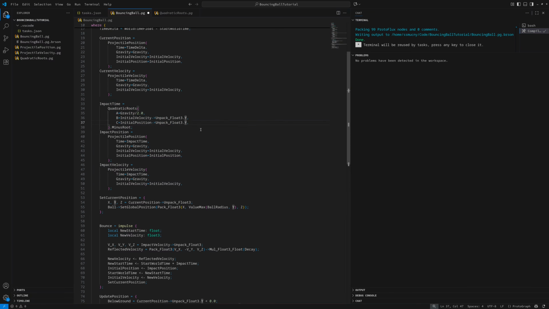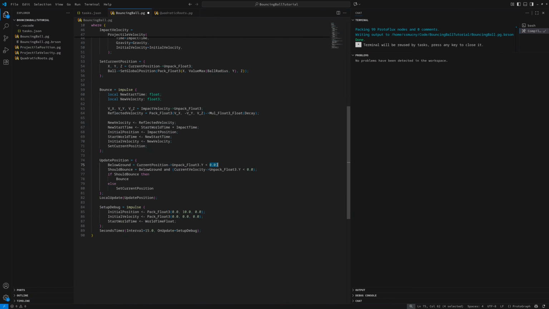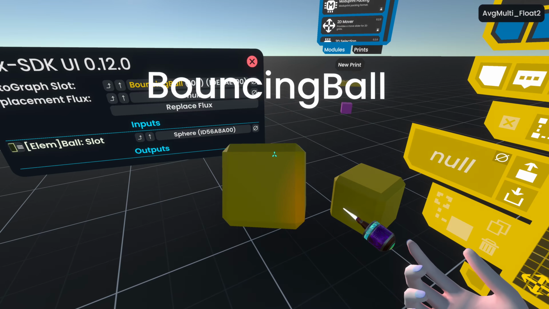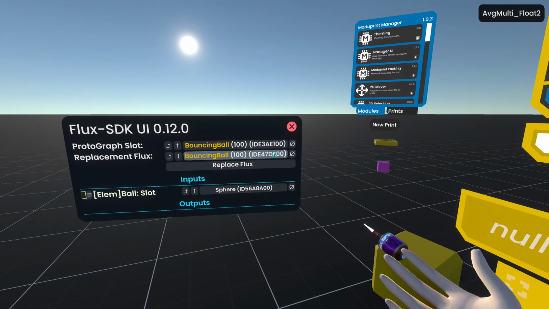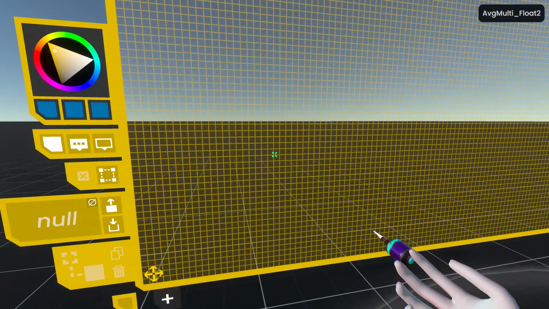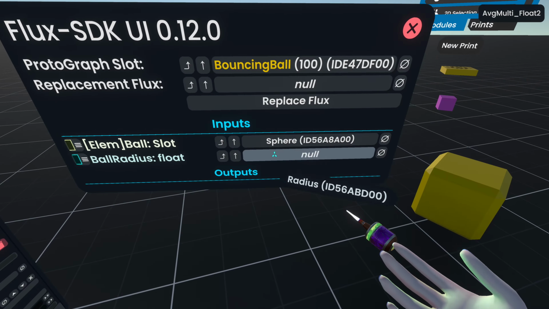We do need to change a couple of other things. So we need to change it in the quadratic equation solving to make sure the impact position is calculated correctly. And then when we check below ground, we actually have to check below this threshold now. When we pull it into Resonite, we reassign it. And you'll notice we have a new input. So I have to grab my inspector. And then in the inspector, I have to go and grab the radius field. And I'm going to drop it in.